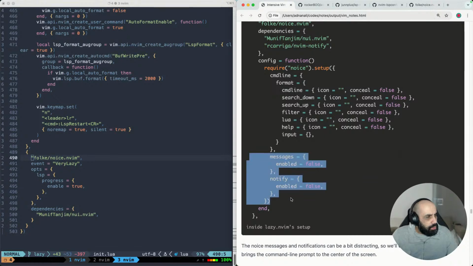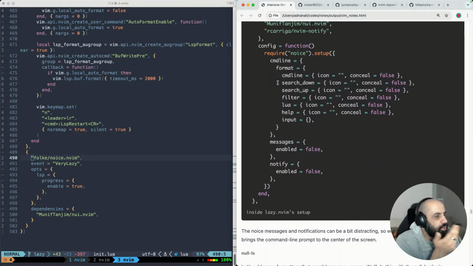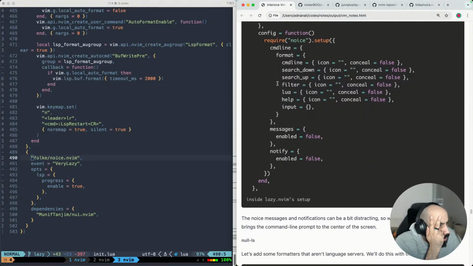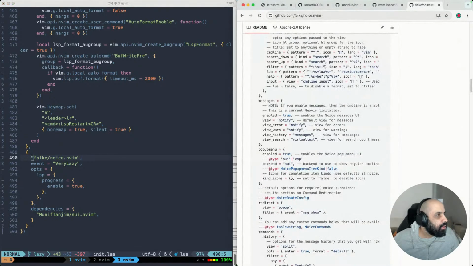But maybe I can keep those. Really, I don't understand why LSP is not functional. The LSP notifier. I don't know how to handle that. Oh, yeah. I mean, I guess I know.